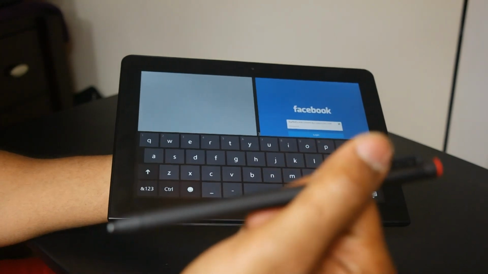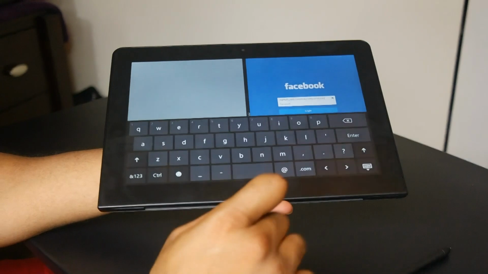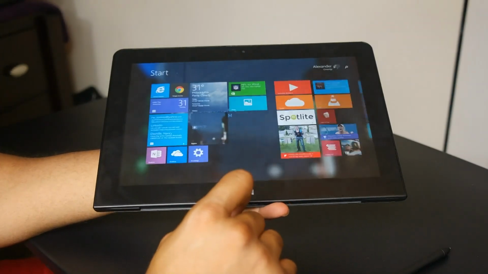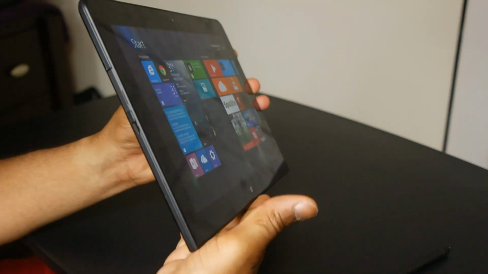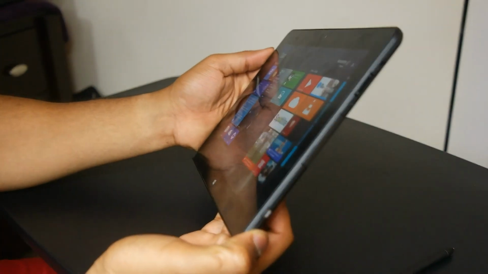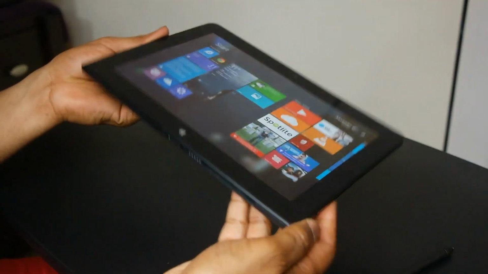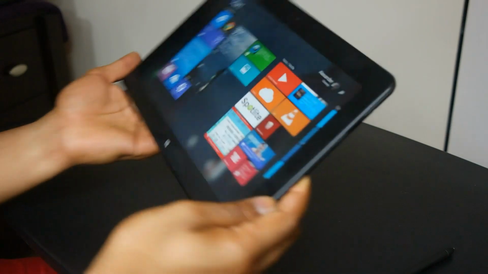But for things like OneNote, it does actually provide a pleasant experience as well. But it's optional. It's really not a main feature set of the hardware. As you can see there, the viewing angles on the device are pretty damn good. I had no issue whatsoever. And outdoor visibility is awesome with the brightness as well. So all in all, this is a huge package for what the ThinkPad 10 provides.